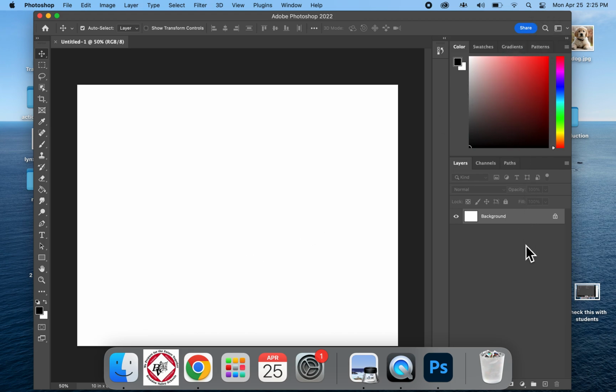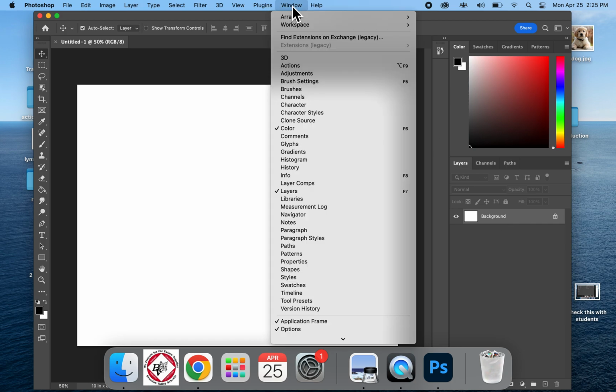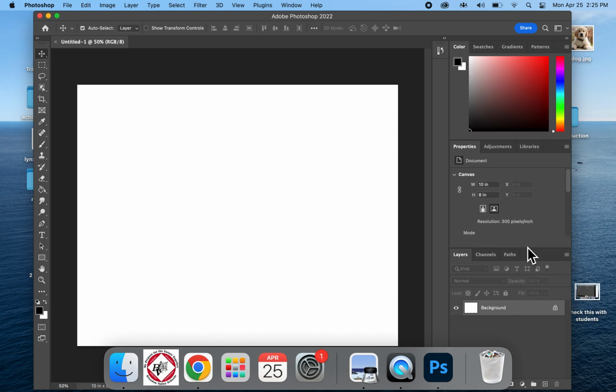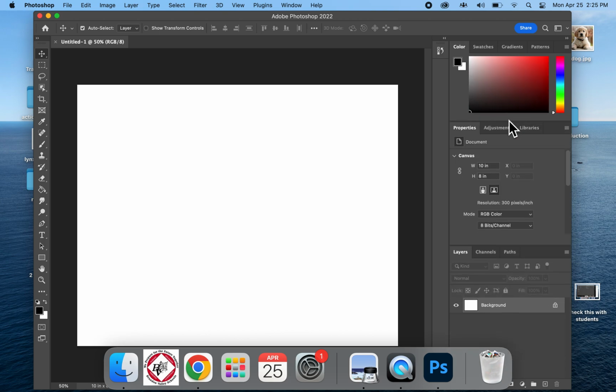Over on the right-hand side, this is where different panels or windows show up. And yours may or may not look like mine. I'm going to guess yours probably looks more like this, which one do I have turned off, properties? You have a color panel or window, a properties panel or window, and a layers panel or window. And you can get a 2-headed arrow and you can drag them up and drag them down to create more or less space.